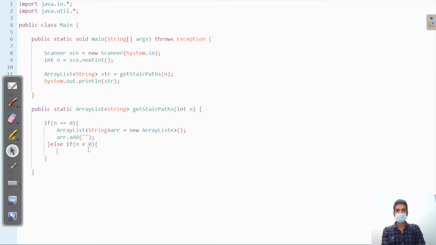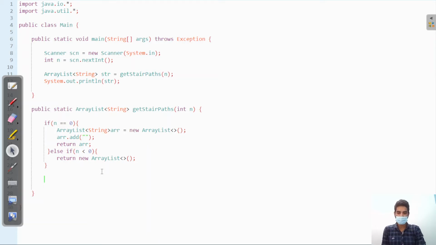I have explained why we are returning an empty string, just to determine whether we found 0 or a negative number. And in the negative case we will simply return an empty array list. We will not add anything in it. In this case just return arr. So this is our base condition.